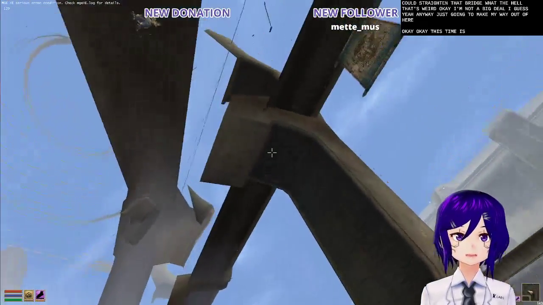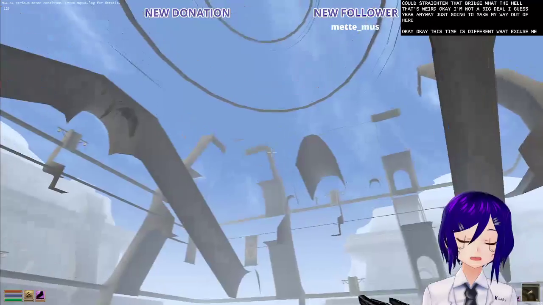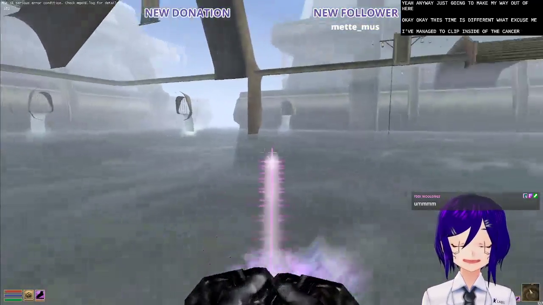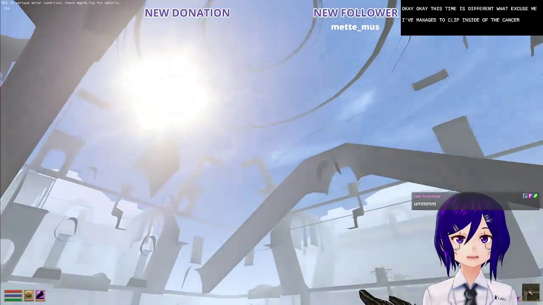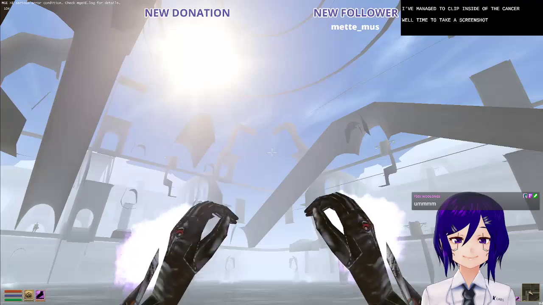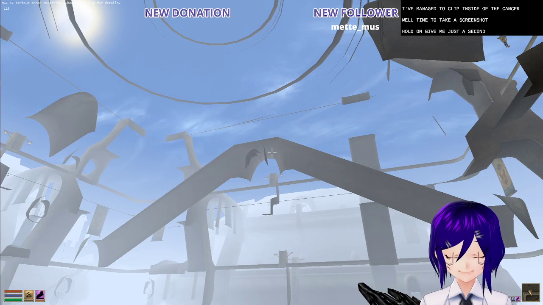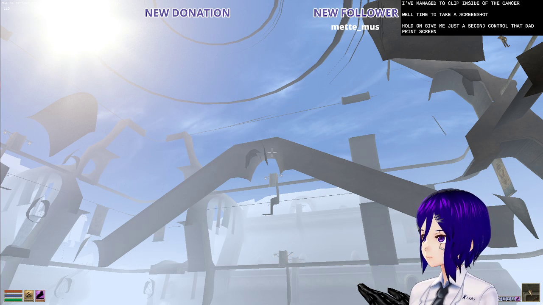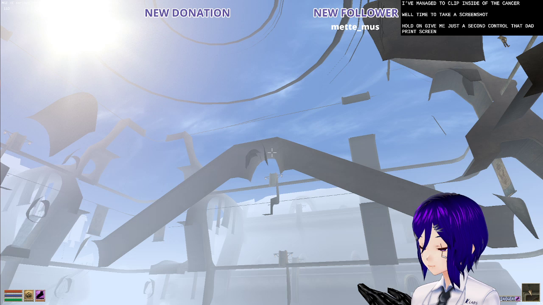Okay, this time is different. What? Excuse me? I've managed to clip inside of the canton. Well, time to take a screenshot. Hold on, give me just a second. Control, print screen. Just gonna post this in the Discord server real quick. Yeah, there we go.